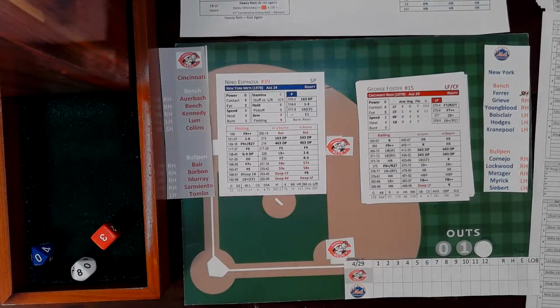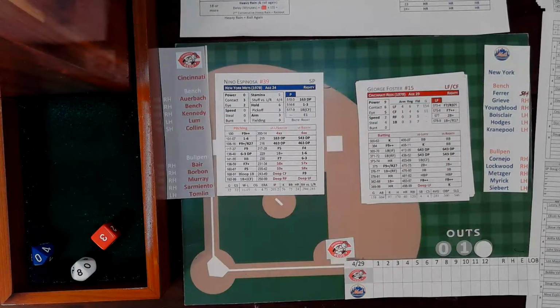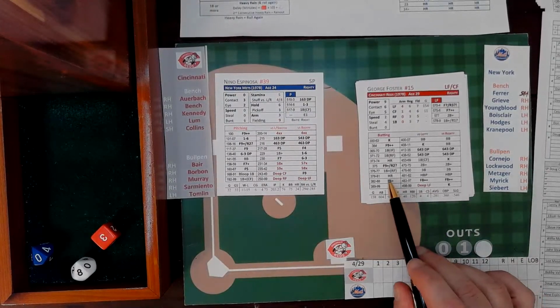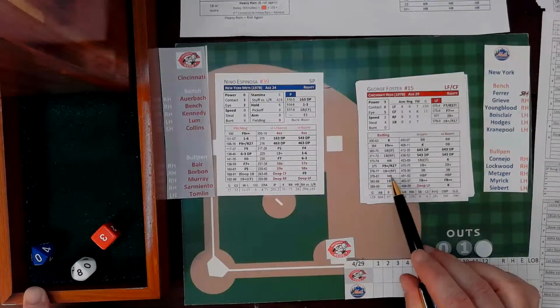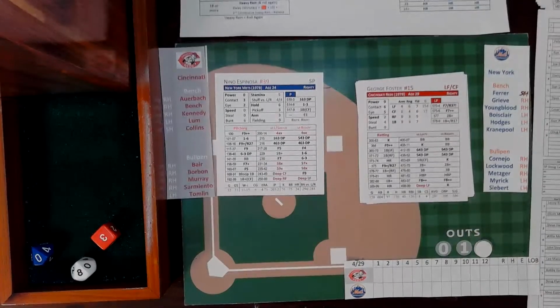Oh, did I misread that? 380 is a home run? Did I misread that? How in the hell did I misread that? 3-8-0. You're absolutely right. That's a 2-run home run from George Foster. We ain't got to worry about challenging anybody. Thank you for pointing that out, Captain. I don't know how I missed that. But it is a solid home run for George Foster. He hit 40 on the season. 3-8-0. You were absolutely correct. I don't know why I was looking up here. 3-8-0 is a 2-run home run off the bat of George Foster.